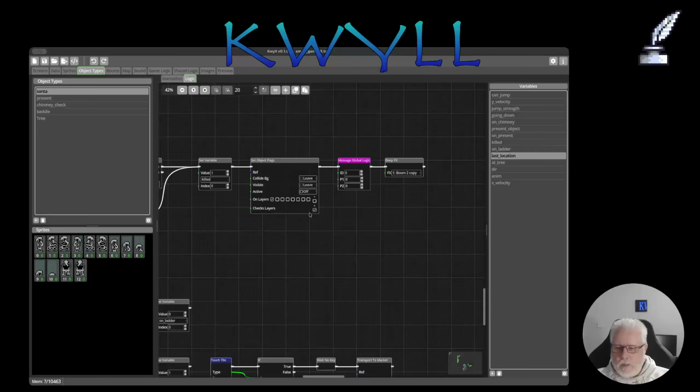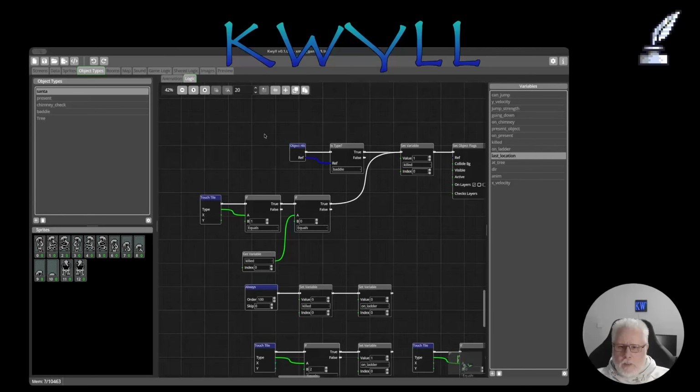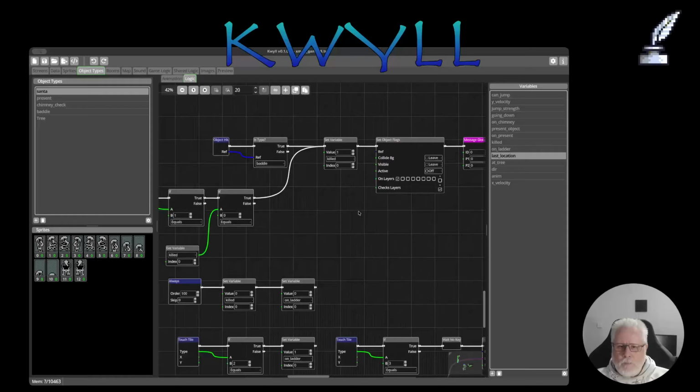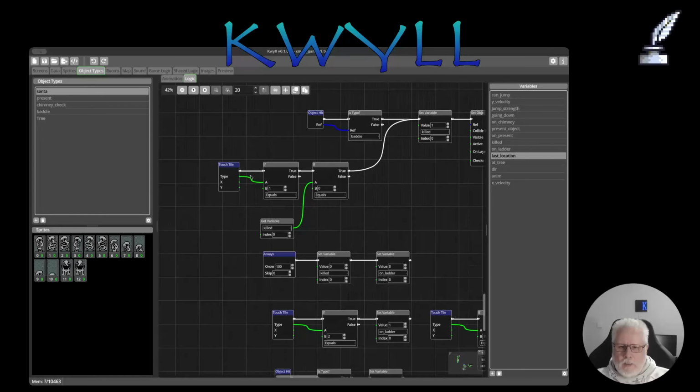Over this side you've got two ways that you can actually be killed. The first one is when you get an object hit trigger come in of type baddie. That will run this killed flow, killed logic. And the second one is if you touch a tile and it's of tile type 1, it checks that killed is 0, so if it's already not 0, it won't do it multiple times.